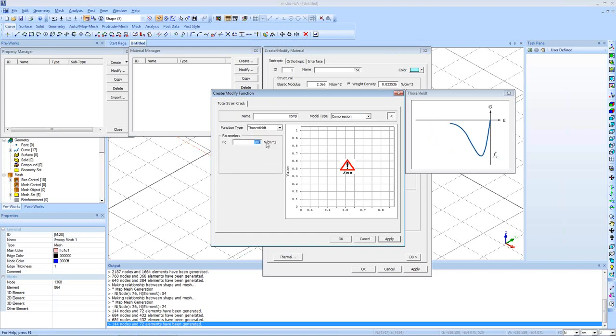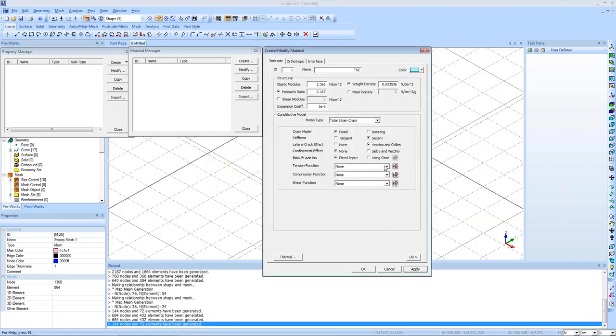I enter a value of 2240 Newton per centimeter square. For shear, let's define a constant of 0.3. Okay. I can choose the functions that I defined here. That is how these tension, compression and shear will vary.